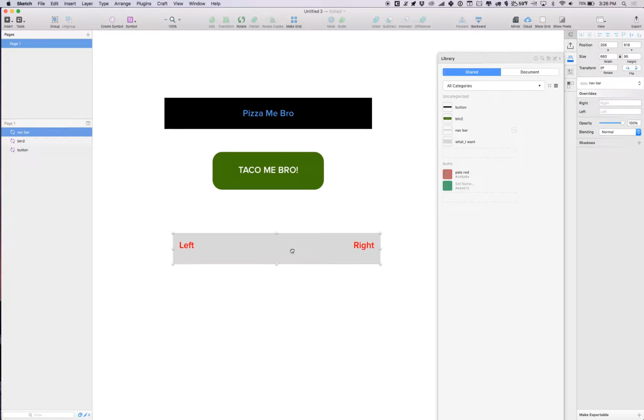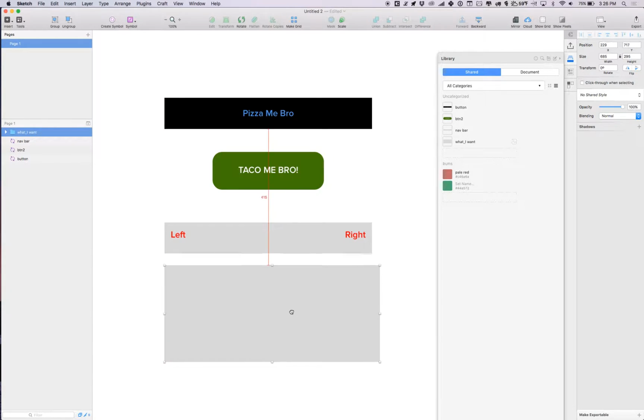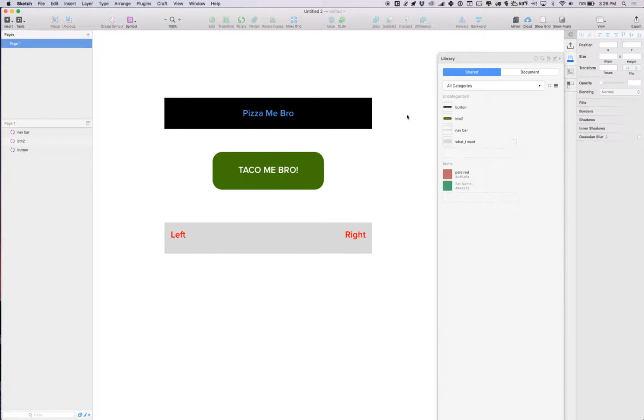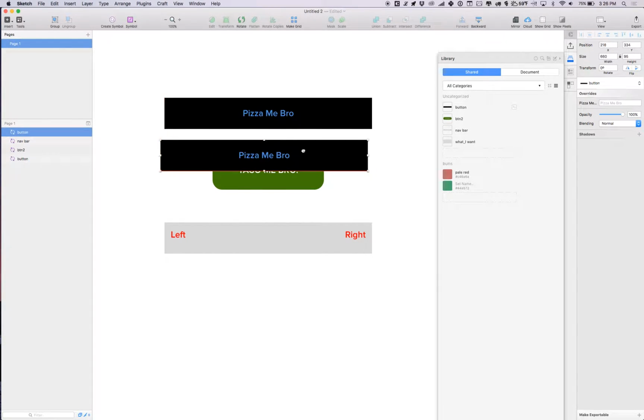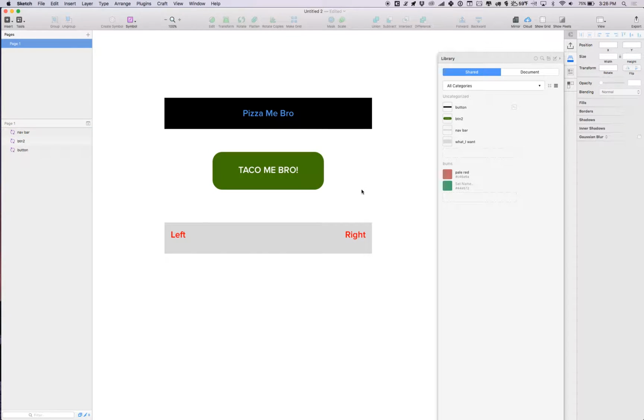I have this little navigation bar that I made. And this other thing, I don't know what this was. I don't care. But that's how you load a Craft library. And then to use a Craft library, you just basically drag stuff out, which is cool. If you maintain a Craft library, you can make changes to this button in a really easy way. So this button right now, this is a symbol, which is pretty powerful in Sketch.